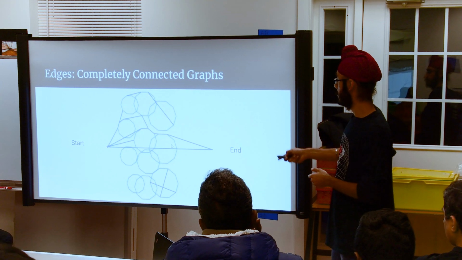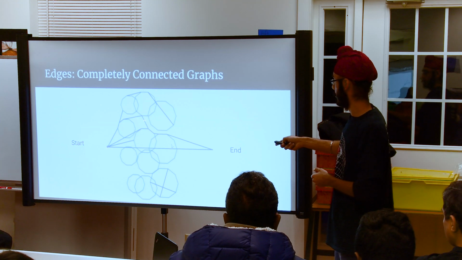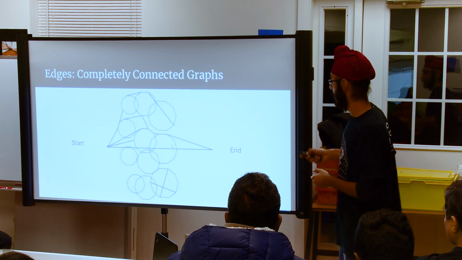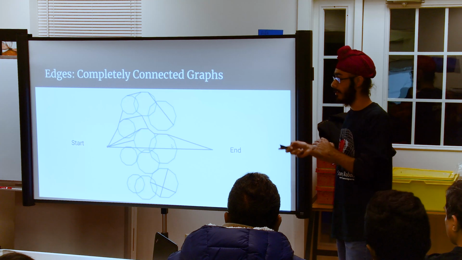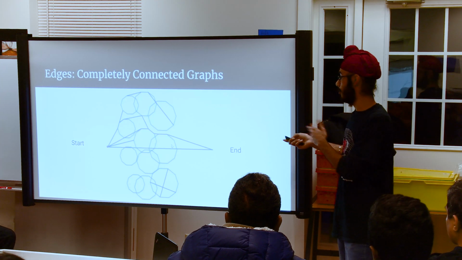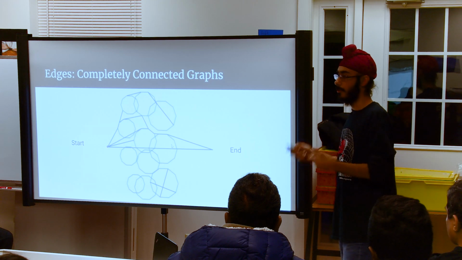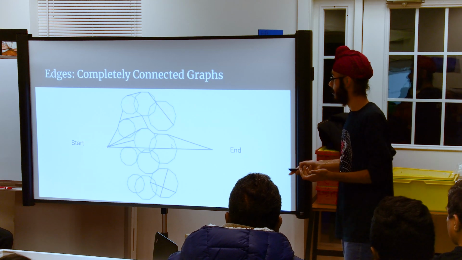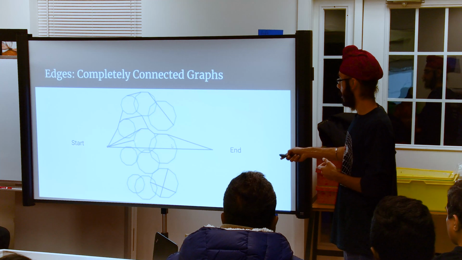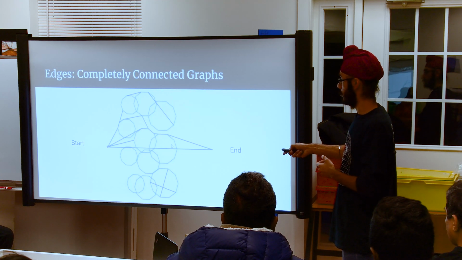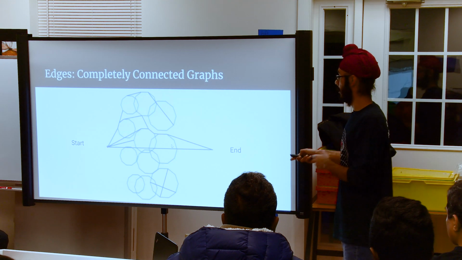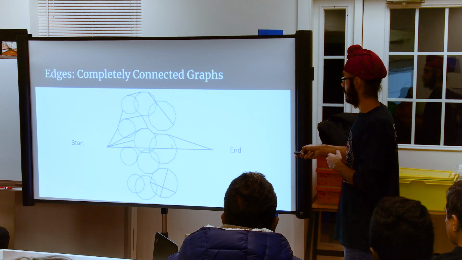So instead, maybe we would take a path like this, going up and around to the end. Now that path is much longer, but it doesn't hit any of the spheres, but it's still pretty long, and maybe time is also an important factor. So maybe we don't want the longest path. Maybe we want to compromise between the two, and you can look at this path in the middle here, which overlaps one of the smaller debris, which is going to cause a little bit of thruster damage, but this ultimately will probably be the best path.